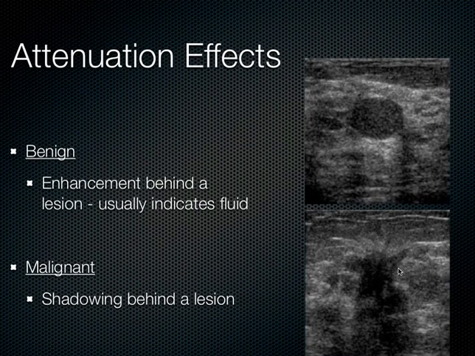And then another thing is the attenuation effects. With the benign mass, because they're not as dense, the sound can penetrate through them, and actually you get posterior acoustic enhancement. Think about the bladder or the gallbladder. Whenever you see those organs, behind them it looks more hyperechoic, more echo bright. That's similar to what's going on here with the benign mass. We see it's more hyperechoic behind the mass. Look at that compared to the malignant mass. It's all shadowing back here. So that's another major difference, the attenuation effects. The sound is attenuated much more in a malignancy, mostly because of its density.